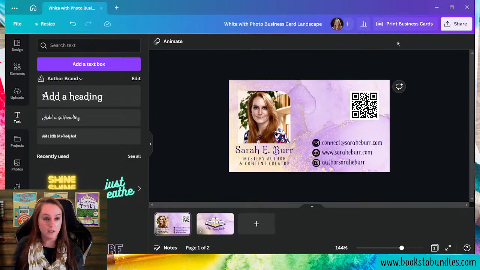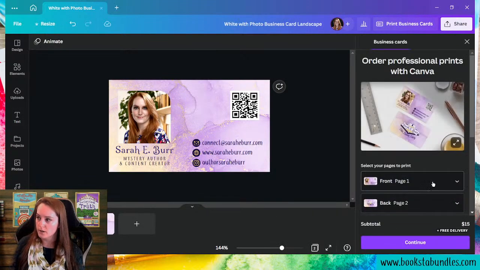Within Canva, you have the option to print your business cards. I have never used Canva's professional print ordering service. My preferred printing service is Vistaprint. We'll talk a little bit about printing services, especially when we're working on bookmarks, because honestly, when it comes to designing a bookmark, the hardest thing is making sure that your bookmark fits within the specifications of your printing service. However, Canva has a lot of tools to make it very easy for you. I'm going to be pointing those out in just a few moments. So you could order professional prints within Canva itself. You can see the nice print preview that they give you.